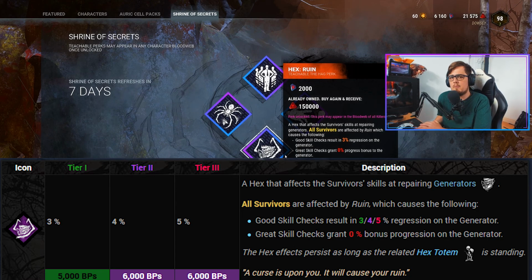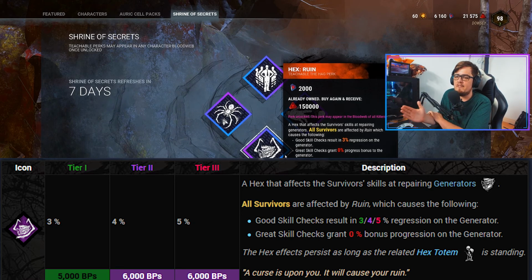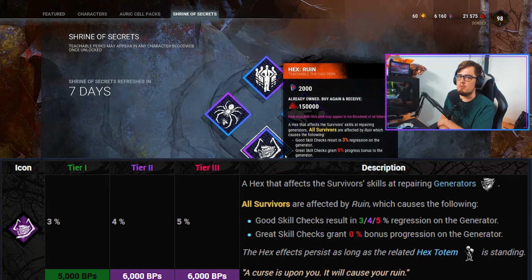It also stops them from working on the generator for a portion of time. I think it's about 1.5 seconds. Maybe it's 2 seconds. Could be wrong. And then they have to work to get that 5% regression back. It takes about 7 seconds to recover from a Ruined good skill check.